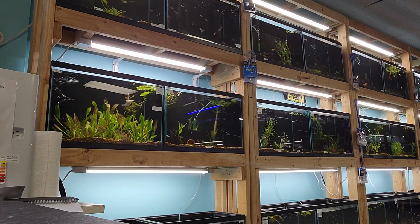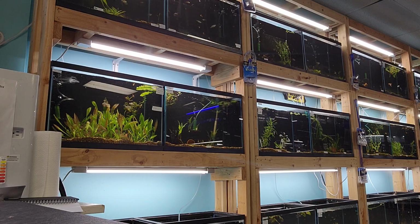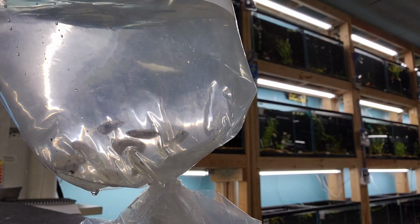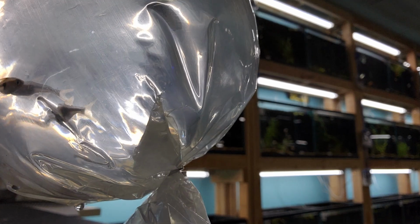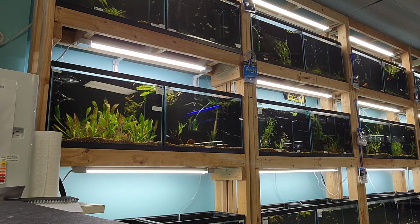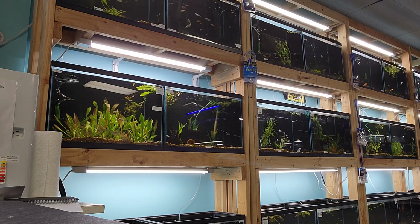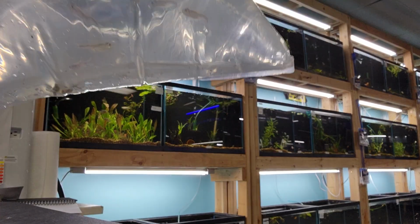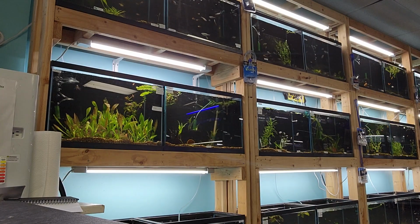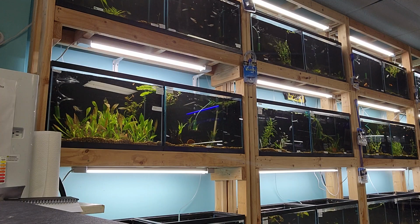Next up is some black harlequin rasboras. I like the regular rasboras, but instead of that tannish color, they get more black in their body. Really pretty when they color up, which they're not going to be right now. Next up is some more non-colored fish, or at least right now. Black neon. I ordered regular neon tetras because I was out, and unfortunately they didn't send them, so we are going to be out of neon tetras for the week. I apologize about that. Probably get a couple dozen every week.